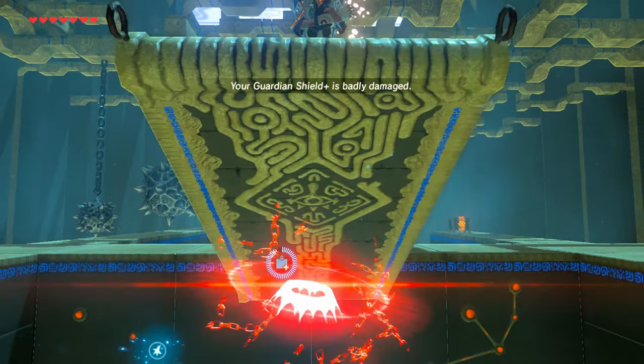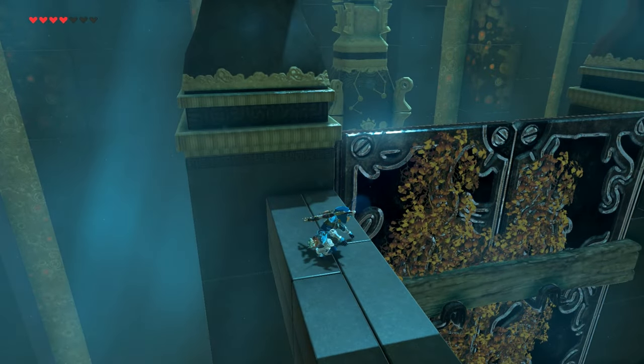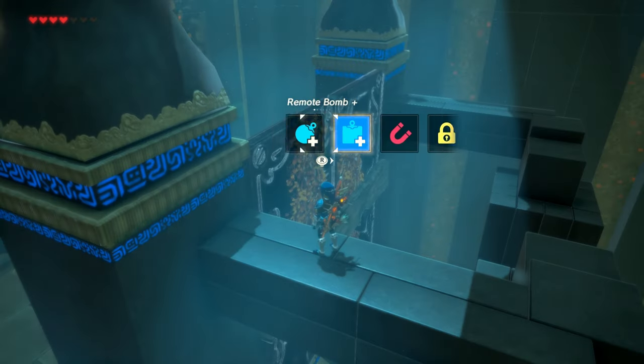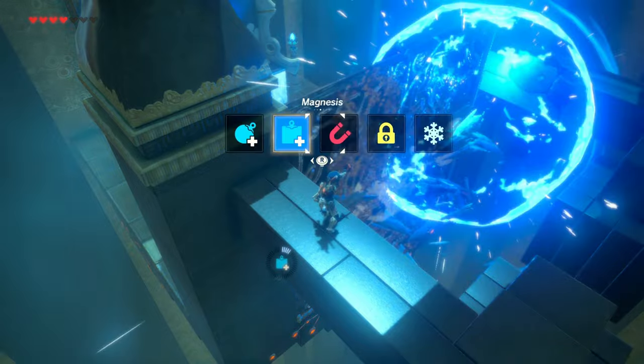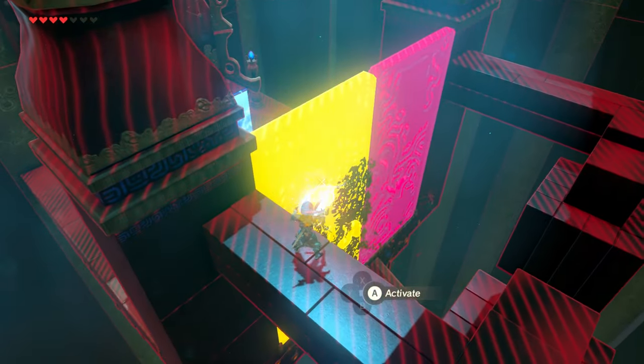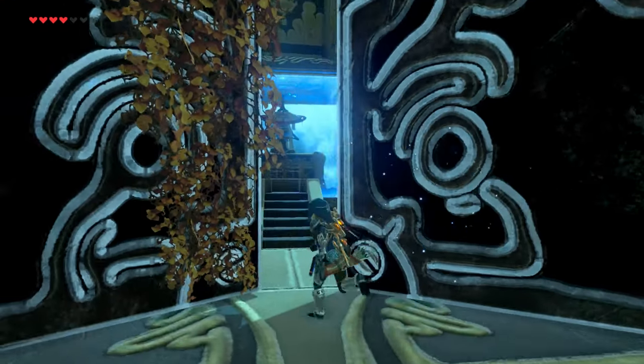Now positioning Link at the point of that diamond, when the stasis timer ends the bridge flips up and launches us over the entire shrine. Now, usually when I perform this trick, I end up all the way at the end by the monk, but for whatever reason this time I ended up a little bit short. But that's nothing a bomb and some magnesis can't fix.